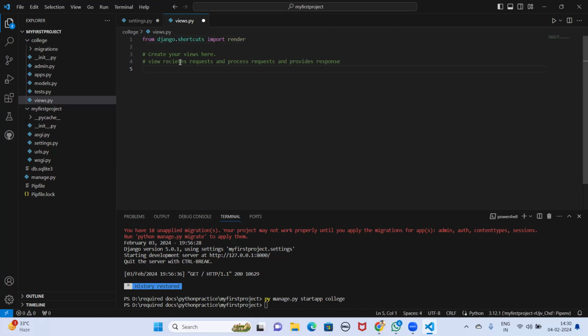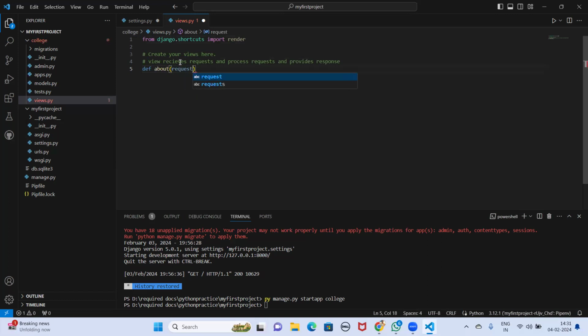How will you write the function? Write a function, def. Correct. Exactly. def space about. You can write the name as about within brackets. It takes the input because it receives the request. Correct. So type parameter as request.